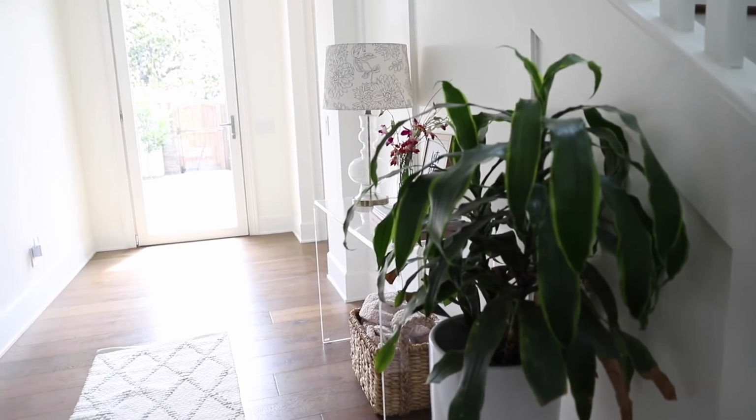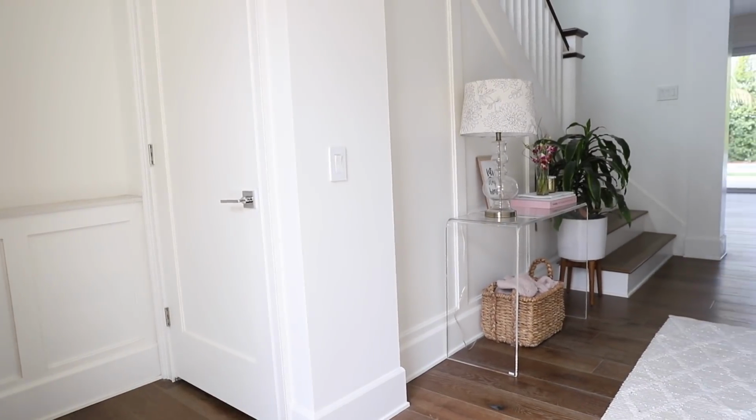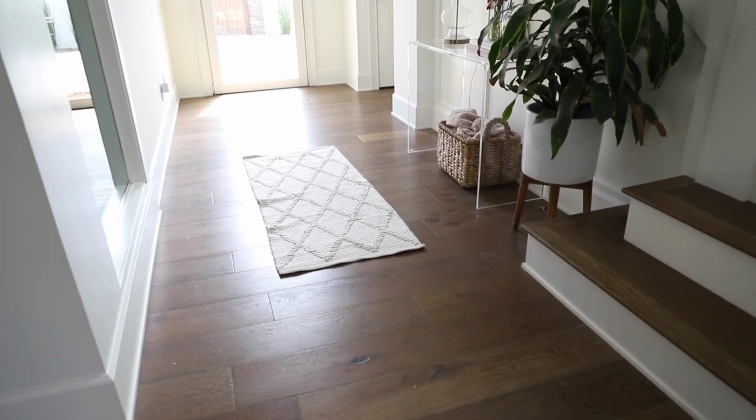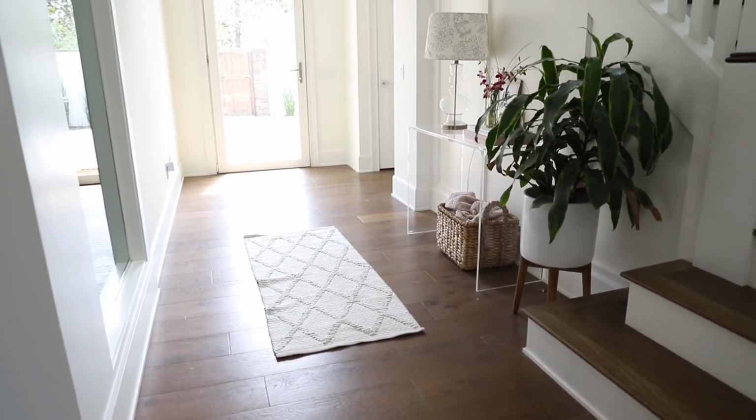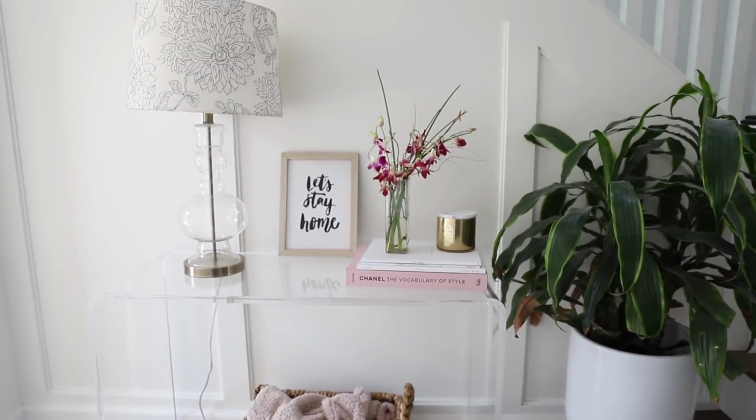As you guys know, Alisha is very glam, whereas Ashley is definitely more organic. So I wanted to make sure that both of the girls are represented in this first entryway. So this time we really wanted to get help with our entryway. We don't really show it too much in our videos. Never, really. So it's very plain. Yeah, there's nothing there. Actually, there's a plant, one little table. We have a plant that I love and take care of all the time, and there's that little thing I got from Target from the $3 section. It says like home is sweet or something. I think it might have been $1.